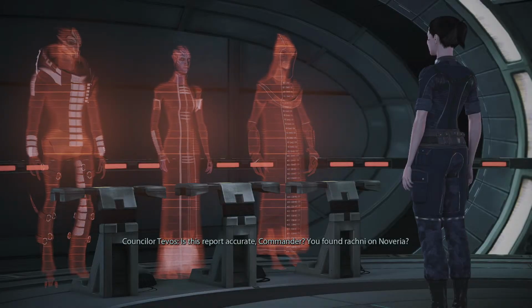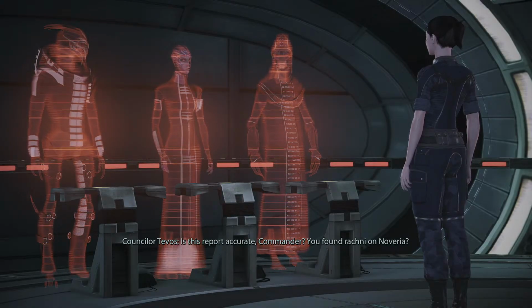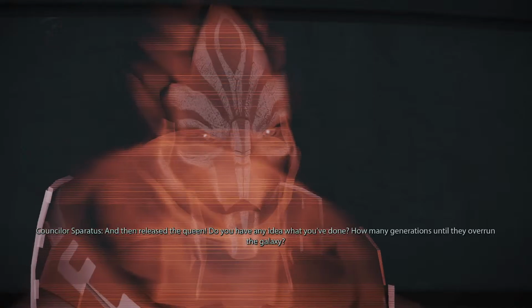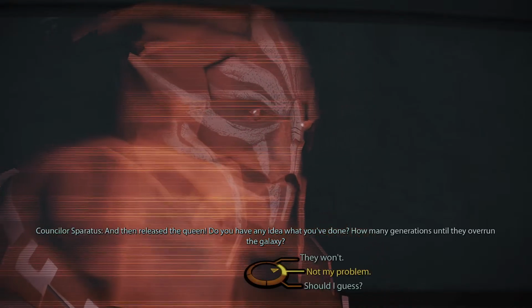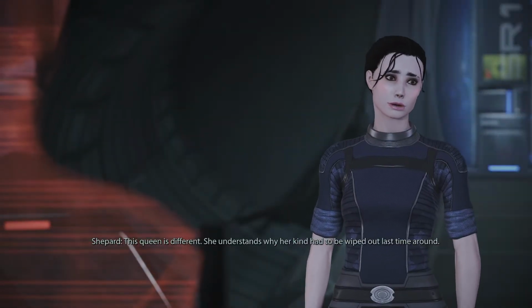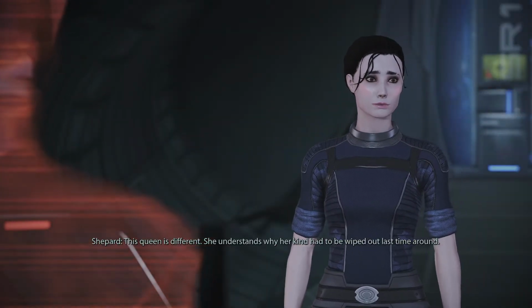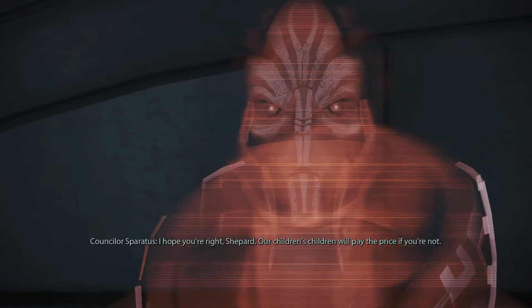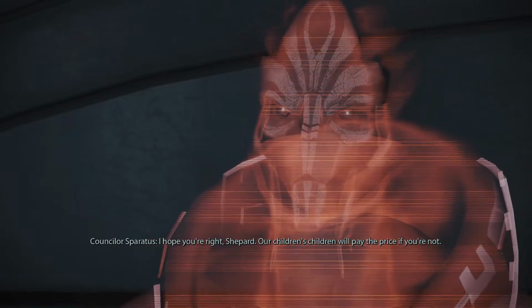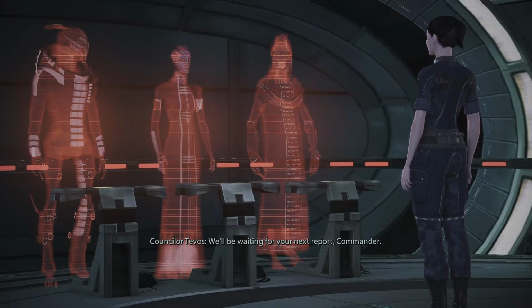They're not going to believe me, but might as well try. Commander, you found Rachni on Noveria? And then released the Queen. Do you have any idea what you've done? How many generations until they overrun the galaxy? This queen is different. She understands why her kind had to be wiped out last time around. I hope you're right, Shepard. Our children's children will pay the price if you're not. We'll be waiting for your next report, Commander.